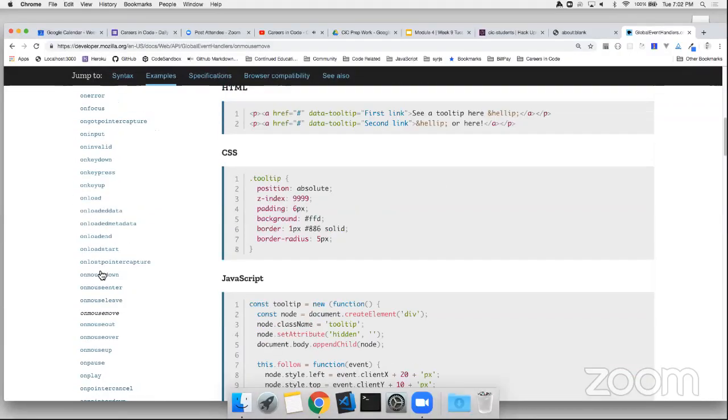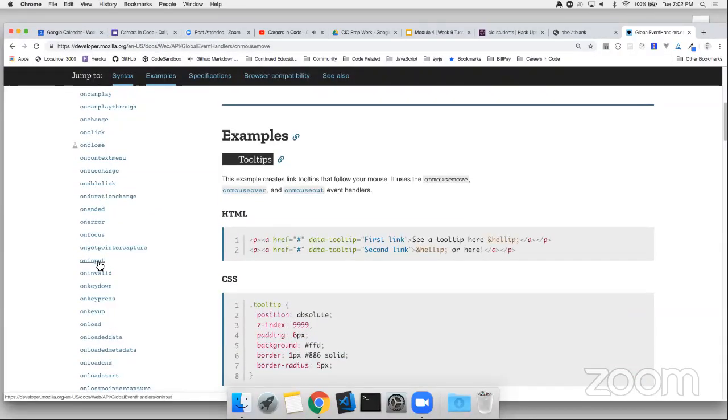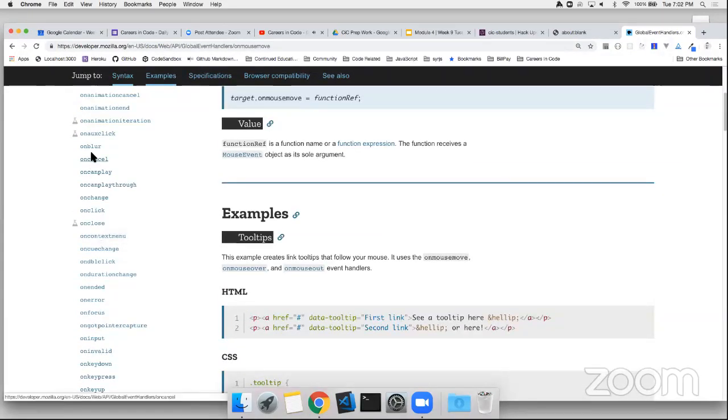There's a lot. Oninput we're actually going to go over next. There's onerror, onclick, oncancel, onblur, and onfocus. When an element receives focus, like when you click into an input box, that onfocus event happens. When you click outside that input box or whatever has focus, that's the onblur event.